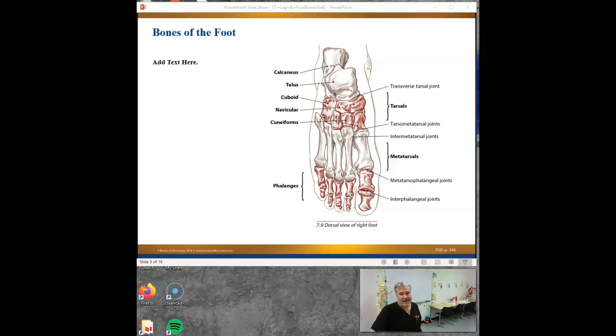Okay. And the reason is, by the way, you guys don't need as much power on the top of your foot. We don't have a hard time lifting up our foot. I need the power when I'm pushing my foot down to lift up my body. When I'm lifting up my foot, I'm just lifting up my toes. They're not that heavy.